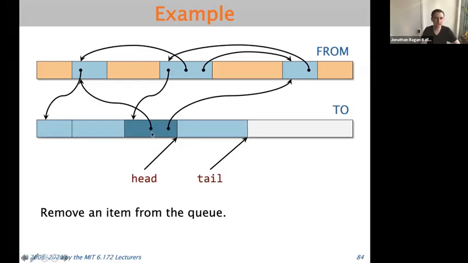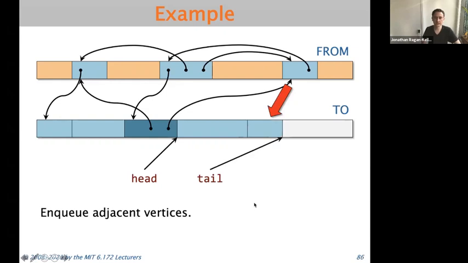We queue its adjacent vertices. So in this case, this has already been visited. So we're traversing its pointers for anything that hasn't been visited yet. This has already been visited, so we can leave it alone for the moment. This object has not been visited yet, so we need to stick that at the end of our queue. So we're going to copy it over to queue it and advance the tail. So this is a copy of what was there. The copy of this pointer still points to this object, just as the source version of that did.